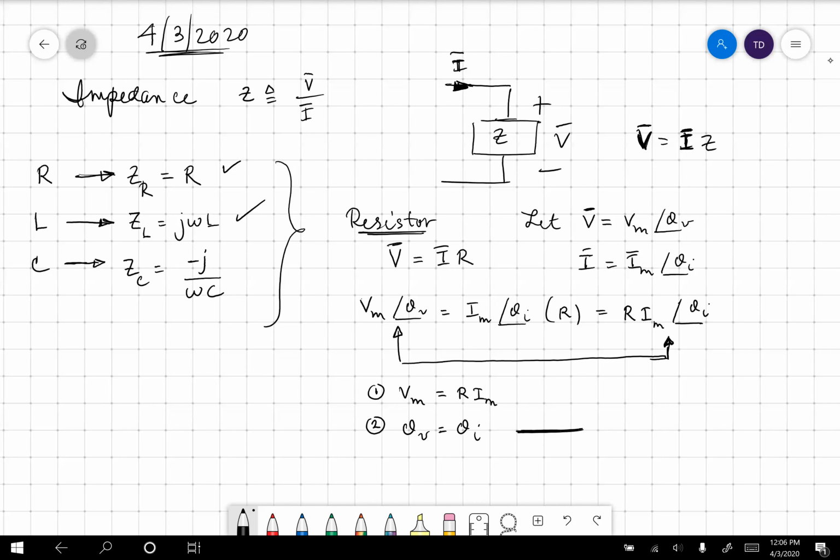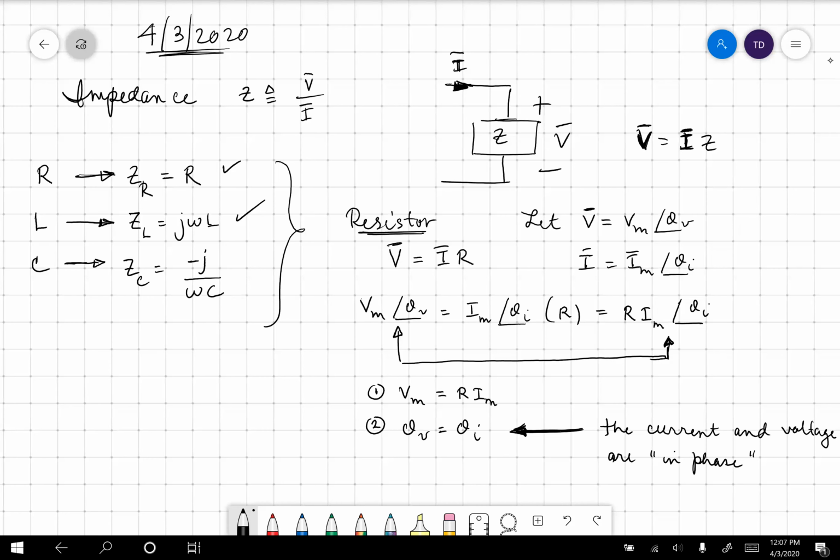And this is what I want to focus on right now in the short term. This means theta V and theta I are the same exact phase angle. That means the current and the voltage are in phase. This is for a resistor. And we looked at that yesterday and we drew a picture of what it means for them to be in phase. They have the same phase shift, so they are aligned. Zero crossings for the current and the voltage aligned. The only difference between the two is that they have a different amplitude.